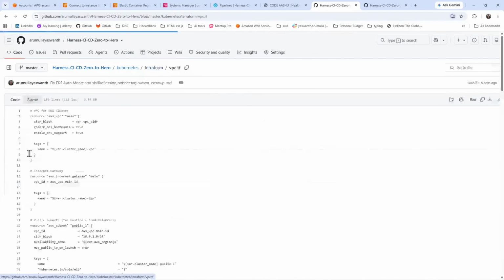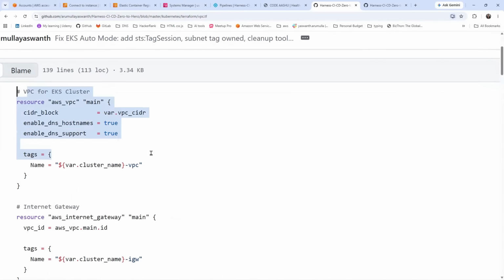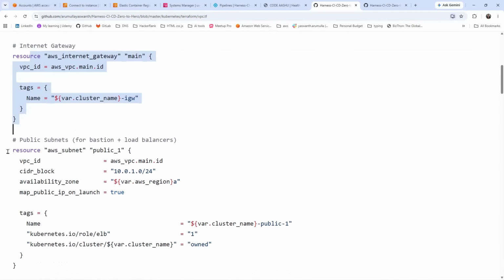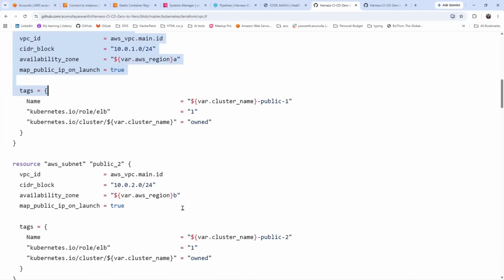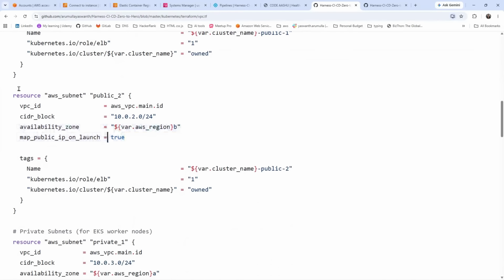And suppose this is the VPC. I'm creating one VPC network group with public subnets for the load balancer to access the application. And see this entire Terraform code for creating the EKS cluster. If you have been watching my videos from a couple of days back, you will already know this code, because if you watched my DevSecOps series, I already explained this entire code. You can just skip this code and create the Kubernetes cluster infrastructure, and if you didn't know, you just need to understand these concepts.